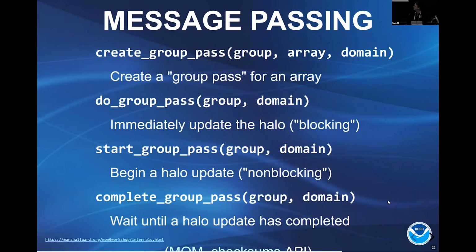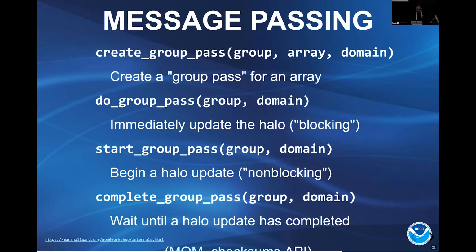So how does this work in the code? Well, we have these functions called group passes. I'd like to know, are people familiar with MPI programming, and has any of you even done it before? Bob has? I see 4 hands. Okay. Yeah, this is kind of an interface to FMS's communication layer, which is an interface to the MPI layer.